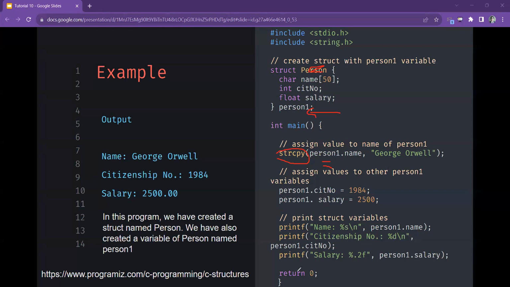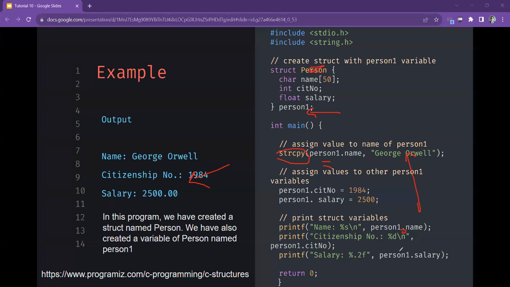And you can print them. So how to print them? By using this member operator. So person1 dot name will print this one, and the seat number, person1 dot seat number, will print 1984, and the salary, printed using 2 decimal points.